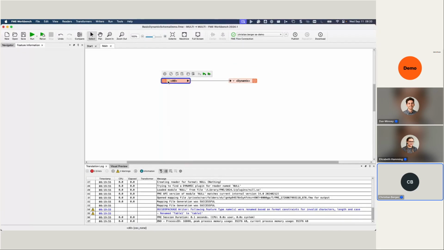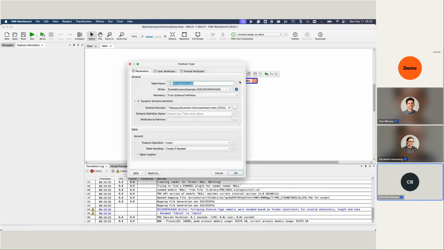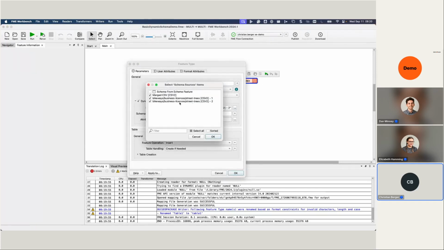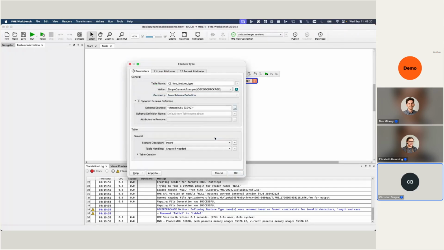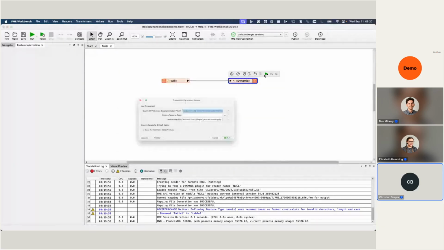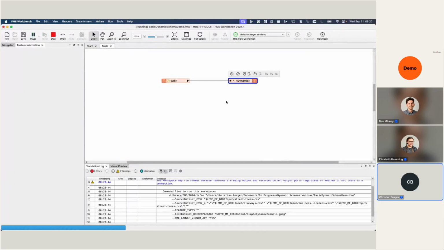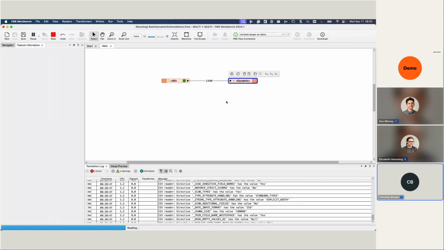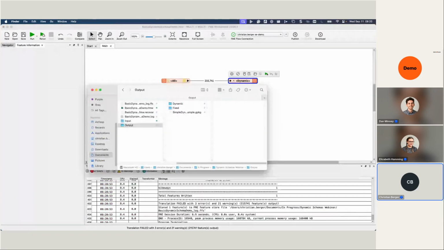The one thing that you would expect to happen here is that all of the schemas would be applied to the writer feature type, but that's not the case, since we're being set dynamically per that reader. So we've configured it so it's set to that CSV reader input. As that file changes, it will actually define that on the writer side. We can create that if needed, and we can essentially go ahead and run this. I have some other components just above, so that's why there were additional parameters here. As that runs, it's going to go through those three files.